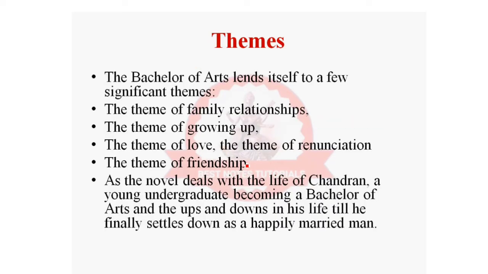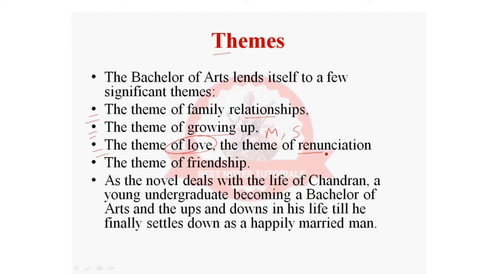Now let's go ahead. If we talk about themes of the work, The Bachelor of Arts lends itself to a few significant themes. First theme is the family relationship. Second theme you will see is growing up, where you will see the protagonist growing up and how he deals with the situations and the conditions of life. The theme of love, you will see, as Chandran falls in love with first Malti and later Shushila.